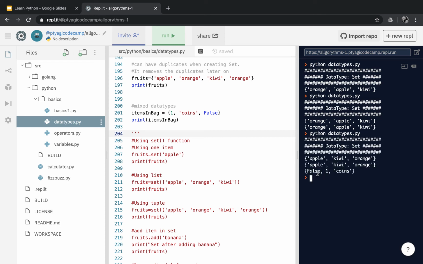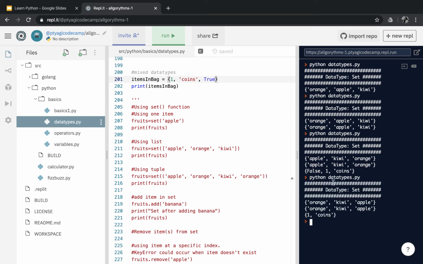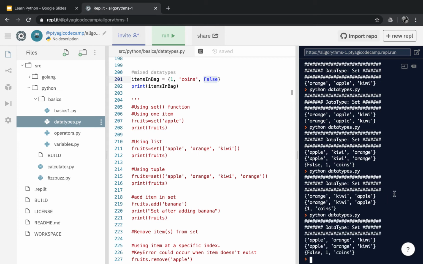As we said, it's unordered, so false can appear in any order. The boolean, or this one came in the middle and the string went at the end. It can appear in any order, so don't expect an order when you are using a set data type in Python. However, if I change it to true, it won't print true. It will just leave it blank. I see it only prints the false boolean. Just a fun fact.